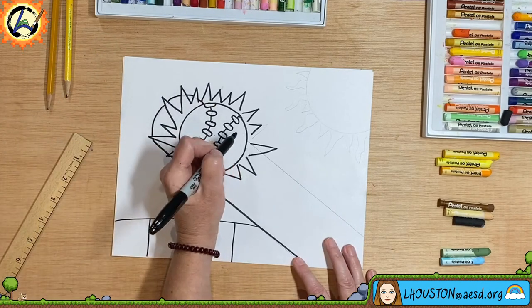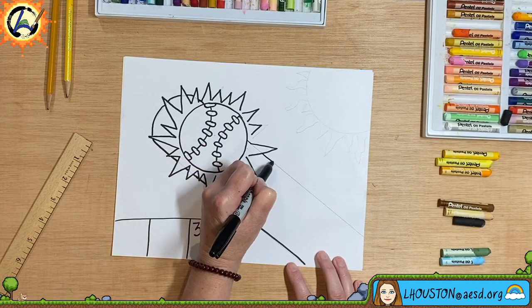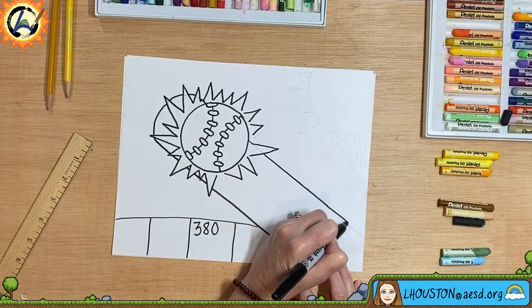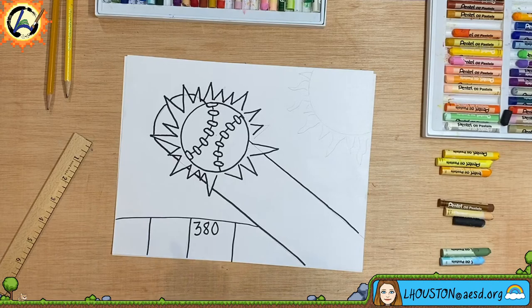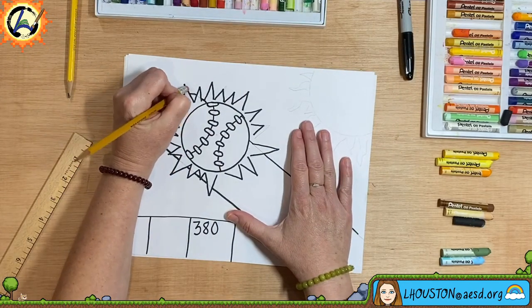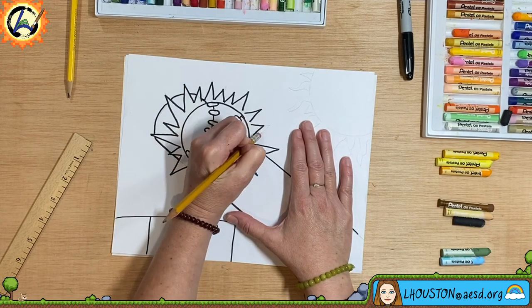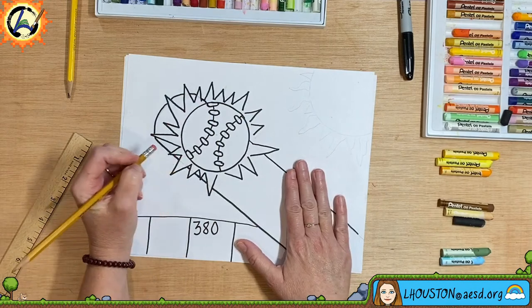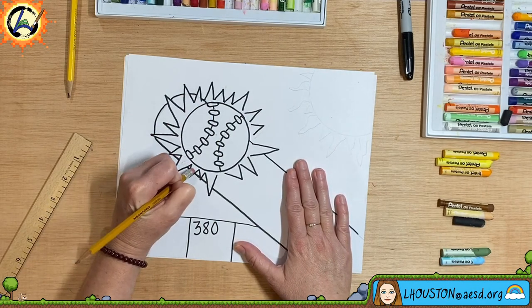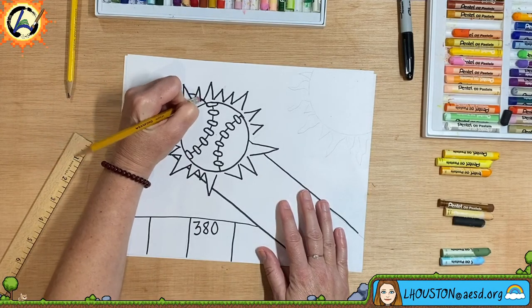Okay. Put this one here. Okay. Maybe once I erase a little bit, it will look better. So, for example, we want to erase the lines that are inside these little triangles, such as these, because we want that look of depth going through here.